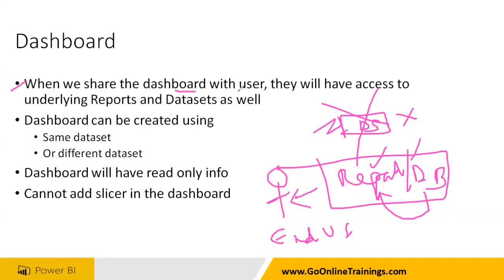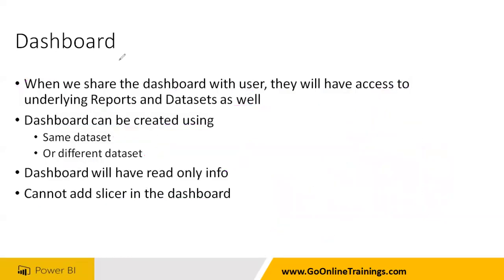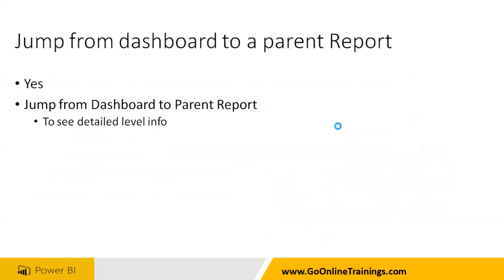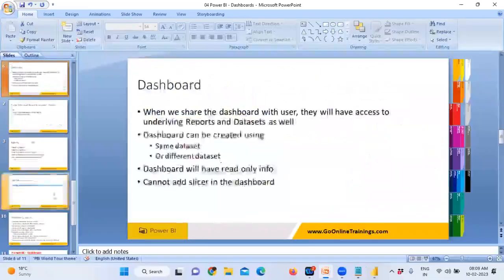When we share the dashboard with the user, they will have access to the underlying reports and data sets as well. A dashboard can be created using the same data set or different data sets. Dashboard will have read-only info, and you cannot add slices to the dashboard. These are important points. In tomorrow's class, we'll talk about how to create a dashboard. Today, we have created a report and deployed it. And tomorrow, we'll see how to create a dashboard. Okay.